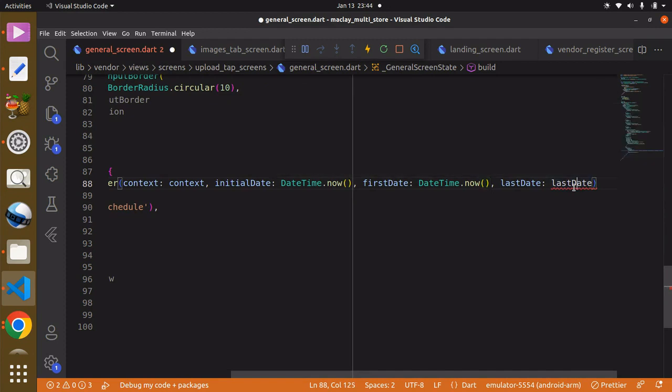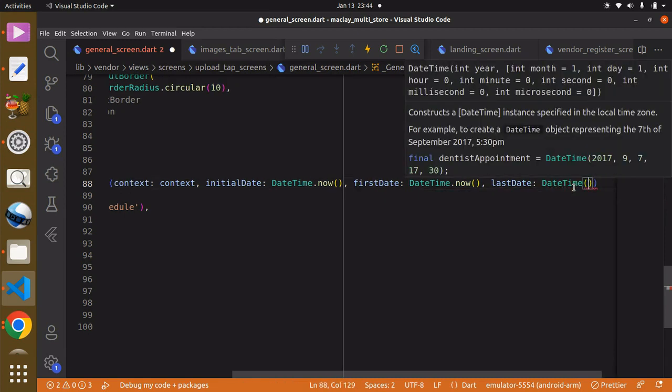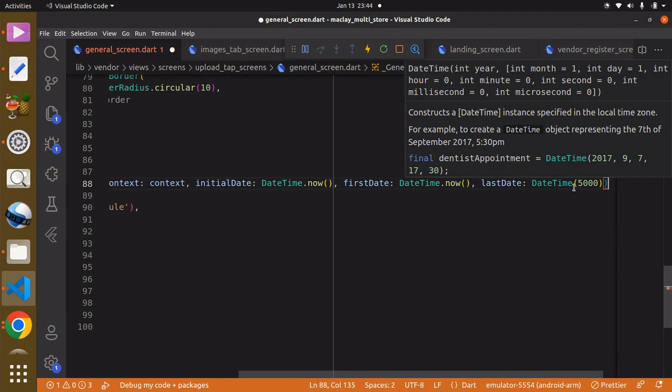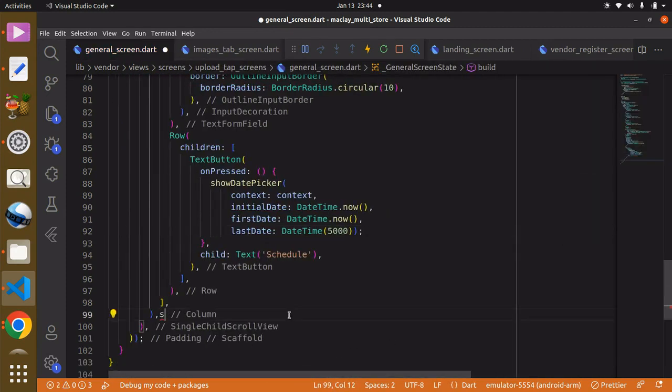And we want the last date to be maybe year 5000. This is going to be DateTime, and we can pass the year. You can see it's asking for the year. We can just say 5000. The last date is going to be 5000. Use Ctrl and S to save.